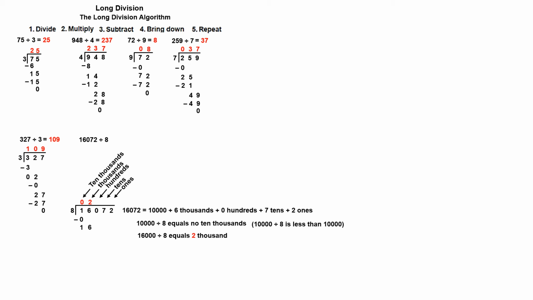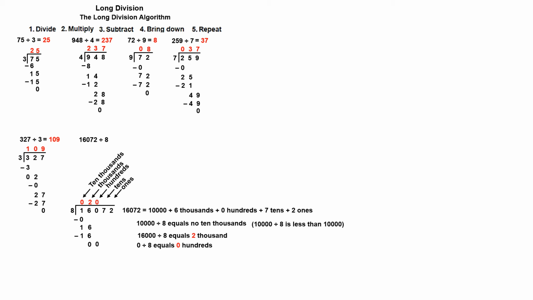We now multiply the 8 and the 2 and put the answer right under the 16. We write a subtraction sign next to the 16. 16,000 minus 16,000 is 0. Write your answer directly below the 16. Bring down the next digit of the dividend. Bring the 0 down next to the 0. We repeat the division process over using the 0 as the dividend. Dividing 0 hundreds by 8, we get 0 hundreds. We put that 0 hundreds right above the 0 hundreds.